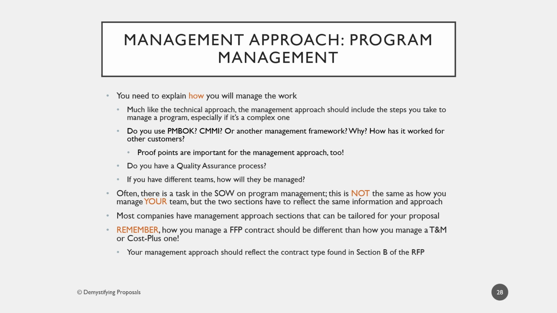Most companies have a management approach that they can tailor for their proposal, so be sure to ask your proposal manager for that. And then don't forget that how you manage a firm fixed price contract should be different than how you manage a time and materials contract or a cost-plus contract. Your management approach should reflect the contract type, which is in Section B of the RFP.